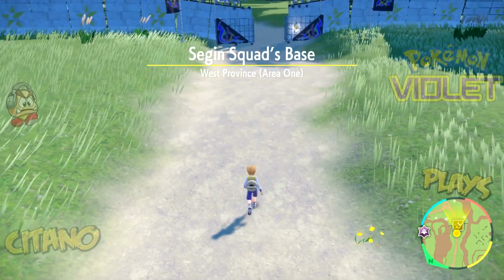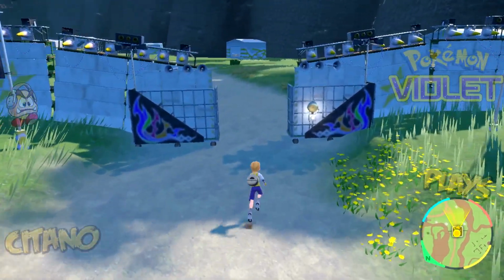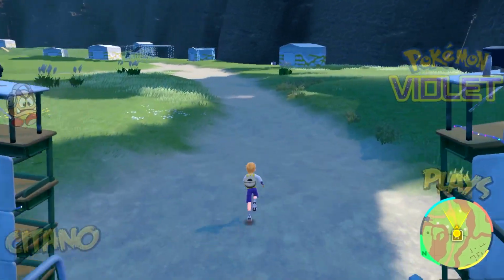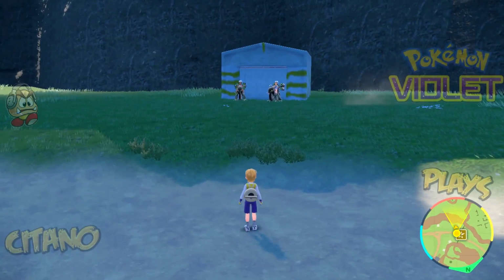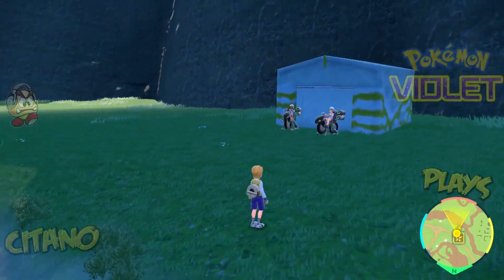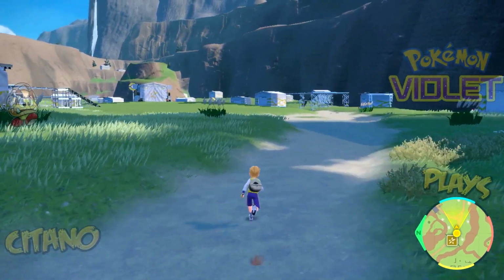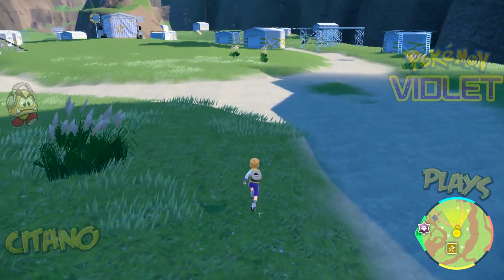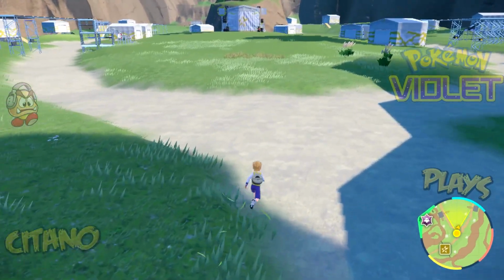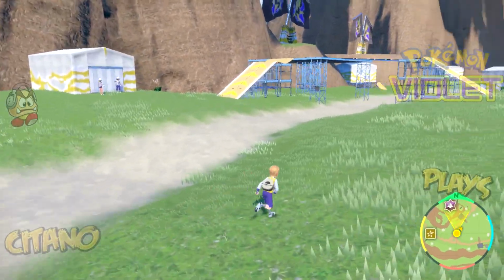It'll be fine. So here's the Star Squad's base. This is where the entrance to Giacomo's base is. It's open now because it's no longer being a threat. You can still do the whole Star Squad battle here if you want to, like the order battle thing, but you don't have to. You can also just run around and do whatever you want, or you can go straight and challenge Giacomo. Kinda up to you.